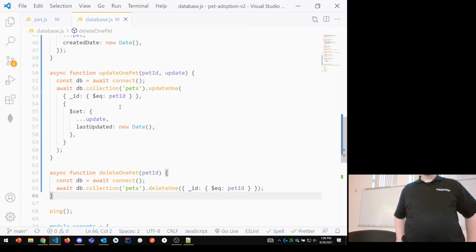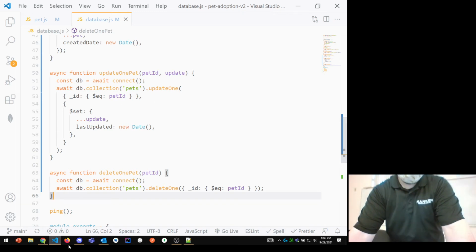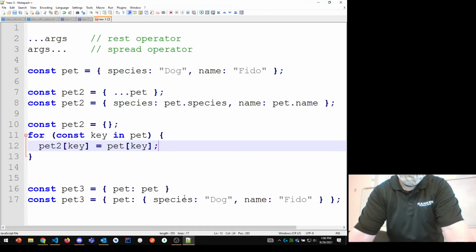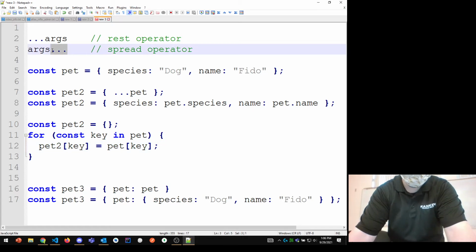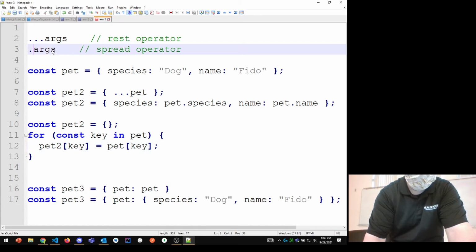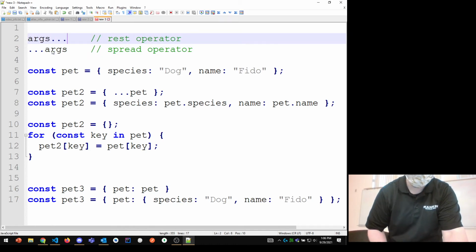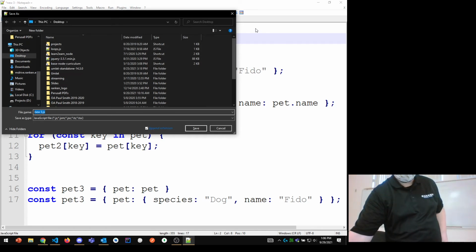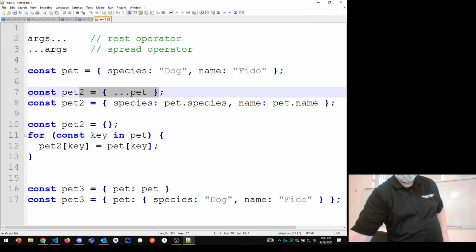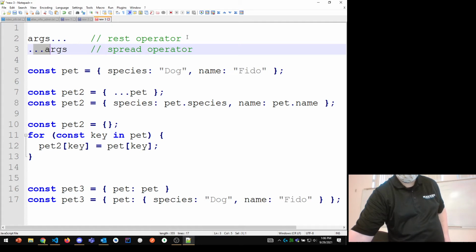Never seen it. Yeah. And remember, it's triple dot. If it's at the beginning, it's a spread. If it's at the end, it's the rest. And that's what you showed us in the, I forget what you showed us in. Oh, I flipped them. I did flip them. You're right. I did it right down here. But yeah, no, this is before is the spread and after is the rest.